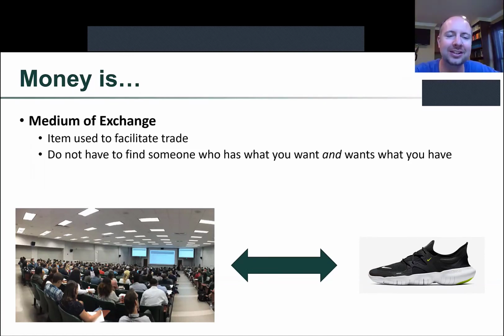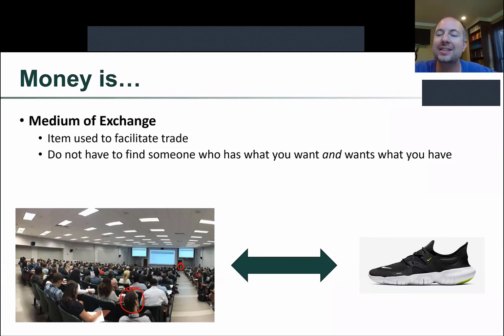So here's what I mean. Let's suppose that this is my normal teaching spot in Wells Hall. So let's say that's me right here. And I have decided I want to buy a pair of shoes. And hopefully maybe this guy right here is holding some new shoes and thinks I did a really good job lecturing. And so he's like, yeah, I think your lecture is worth a pair of shoes. I'll trade you a pair of shoes for an econ lecture, in which case we're in good shape.